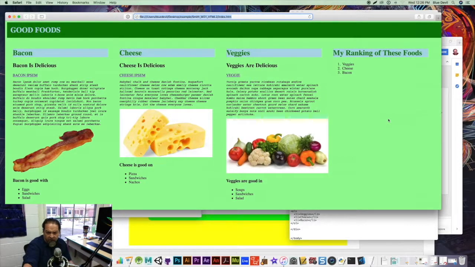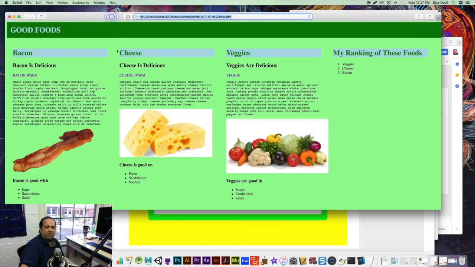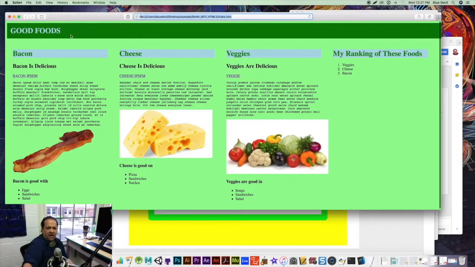So I want you to do something like this with the site you've got so far. I want you to create 4 columns. I want you to create a banner at the top. I want you to use some box model elements to make things readable and look good. And I want you to do just a little bit of styling to your site to add some CSS so you start to have a more evolved website. So that's div tags, box modeling, and some simple CSS to start creating a layout for your website.